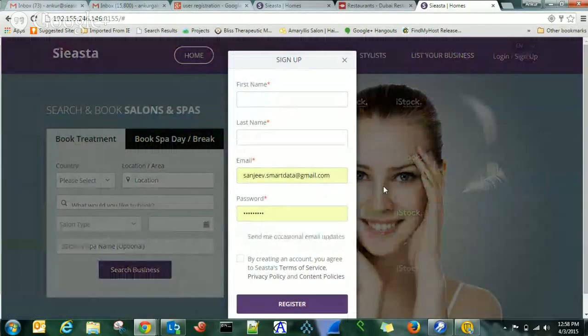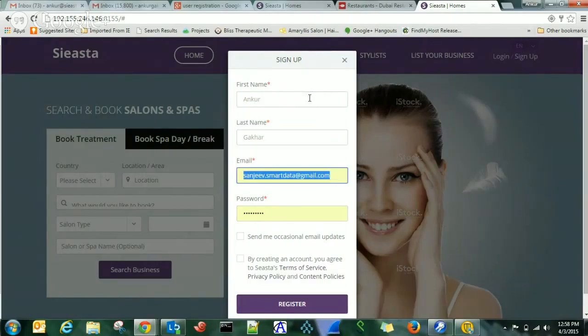Okay, so here I got the sign up page. You can see the first thing is a black color which I don't want. Now Ankur, you have seen that I have already created an account with an email address.